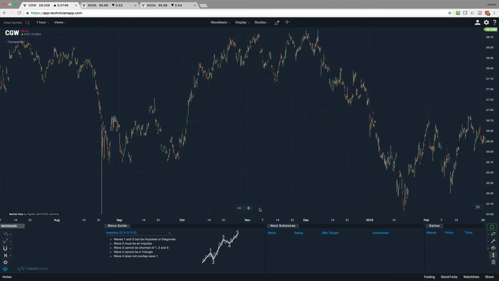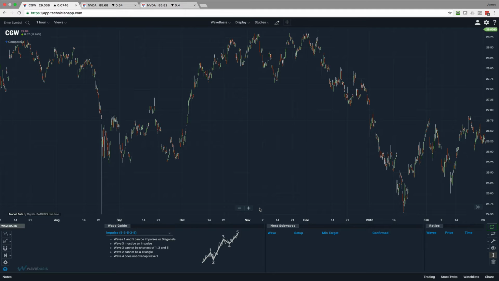Now, before we run our count, I want to revisit a couple of fundamentals. Firstly, trading horizon and time frame. It's important that you be aware of what your trading horizon is and then select a time frame that's relevant to that trading horizon. And also, date range is very important. So you want to make sure that you're starting from a relevant point on the chart. A general rule of thumb is to look for a significant turning point on the chart and make sure that your count includes that turning point.